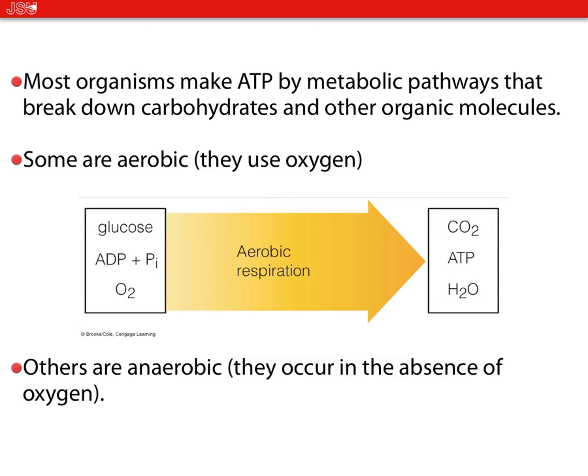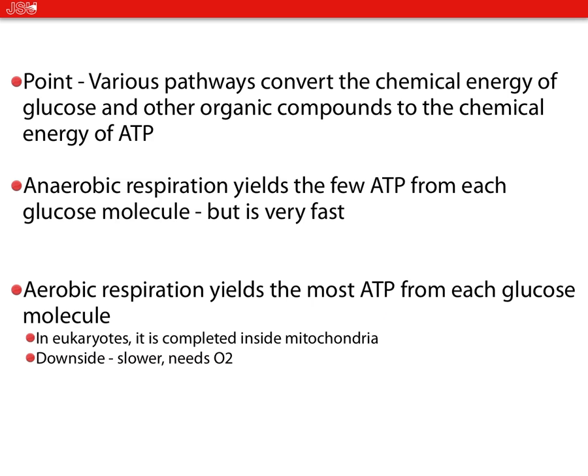So this is what we're doing. See that picture here? We're going to take glucose and oxygen, and through a series of steps, we're going to release carbon dioxide, ATP, and water. So we're going to make that $1,000 bill, which is glucose, into a bunch of 20s, which is that ATP.